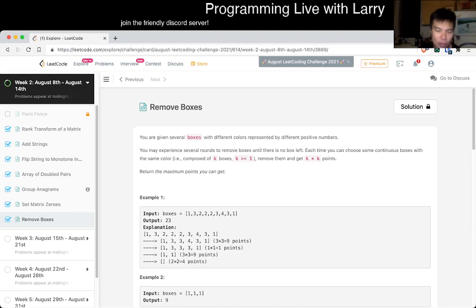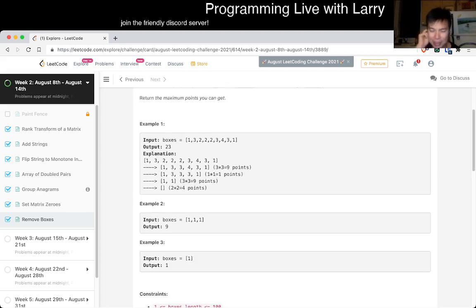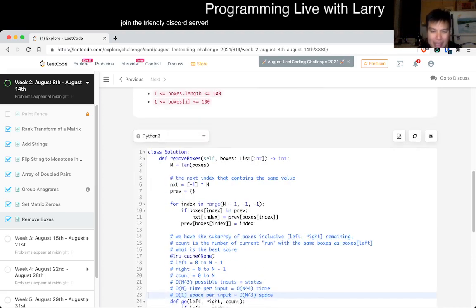For this one, the first thing that I notice, and you can watch this in the video, is that there's going to be n square, or like I diagnosed the n cube solution very quickly. But the thing about these dynamic programming problems is trying to do it in a way such that you're effectively doing a brute force, but in a smart way.